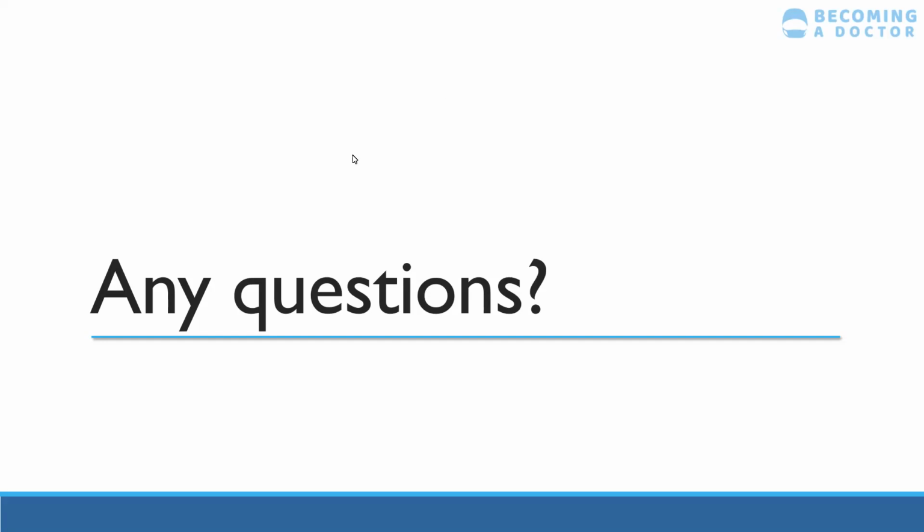Does anyone else have any other questions they'd like to ask? I've got one in the chat here. Someone said they missed the start and asked what high and low VQ ratios are. VQ ratio is the ventilation to perfusion ratio. Ventilation is how much air you're getting to the lungs, and perfusion is how much blood flow you're getting. You want the VQ ratio to be 1, because that means you've got the same amount of ventilation as perfusion. A high or low ratio means you've got a mismatch between the two, and that just means you have less gas exchange taking place in the lung. This presentation will be available on Facebook if you want to go back and rewatch the start. Does anyone have any other questions?